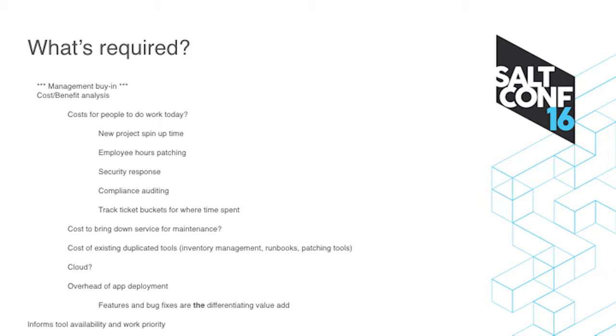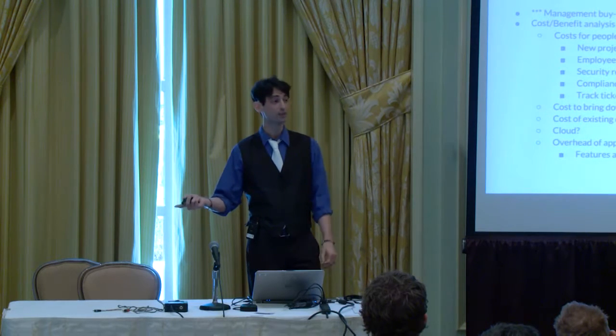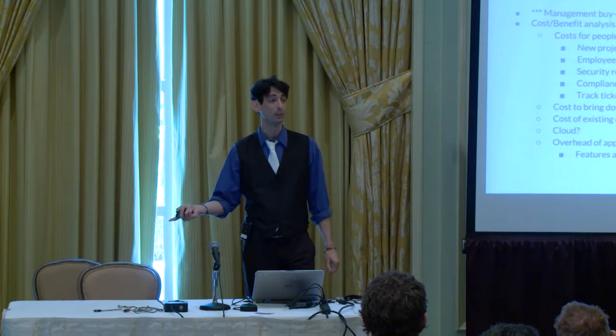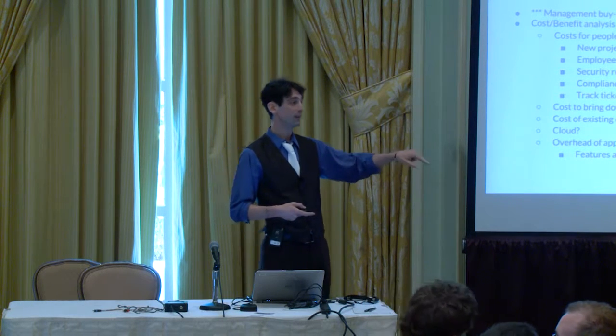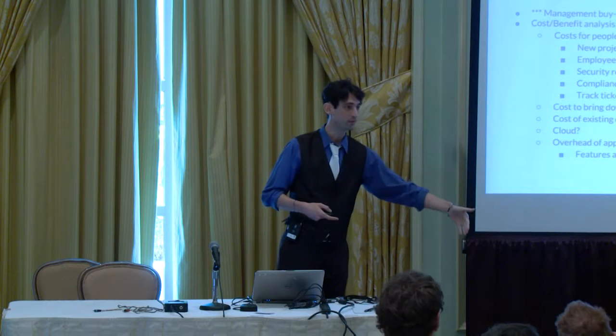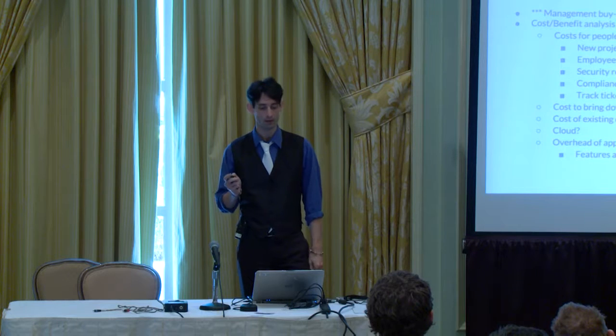That's our income stream, where if a customer comes to us and they try to pay their bill on the website and the website's broken or janky that day and they have some problem and they get frustrated, all I can possibly do is annoy our customers. So I mentioned I work for an energy company. We sell power. It's a commodity. They can go somewhere else and get just as good power from anywhere else. So this is the differentiating value add, where if my website is slightly less crappy than my competitor's website, that's a reason why they might use my service. Otherwise, I don't have much going on.